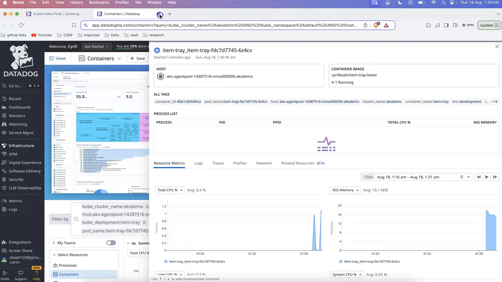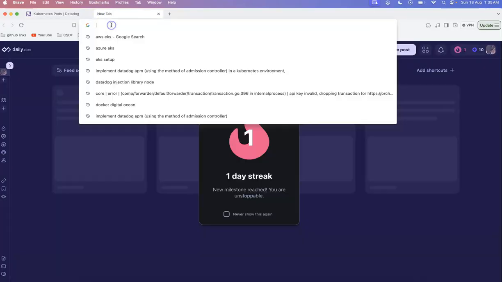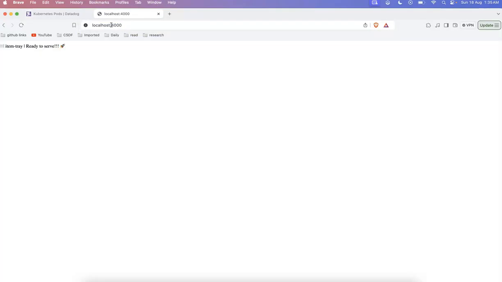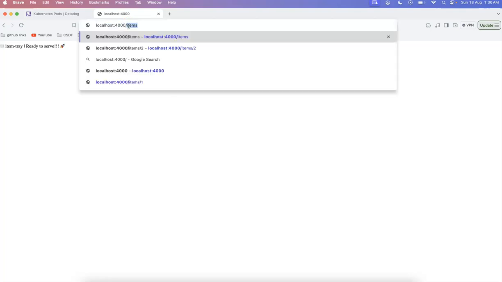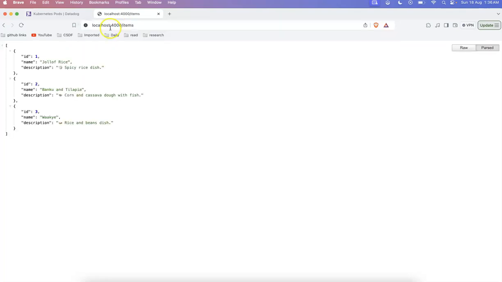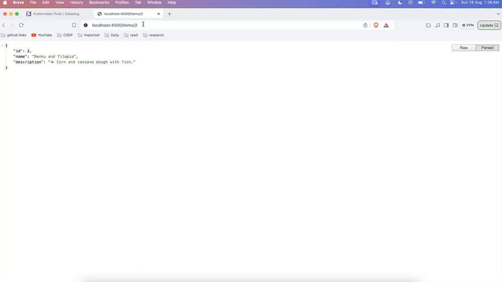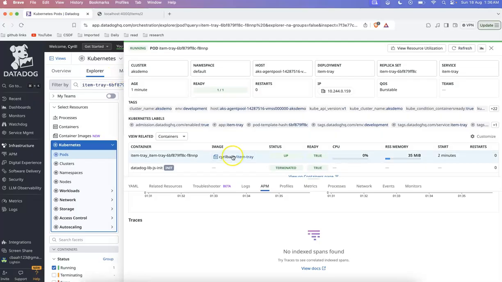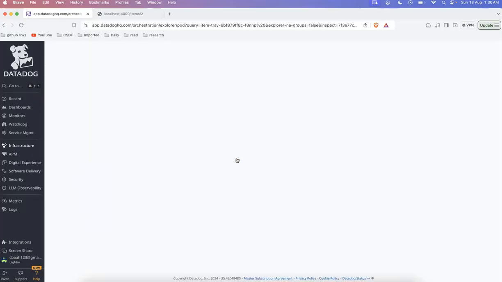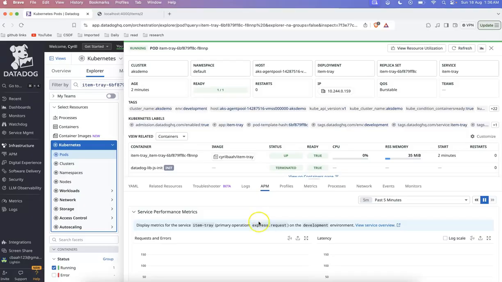Okay, so localhost 4000 ready. So I'll try and be hitting some endpoints in the application too. So now let's refresh and see if it works.